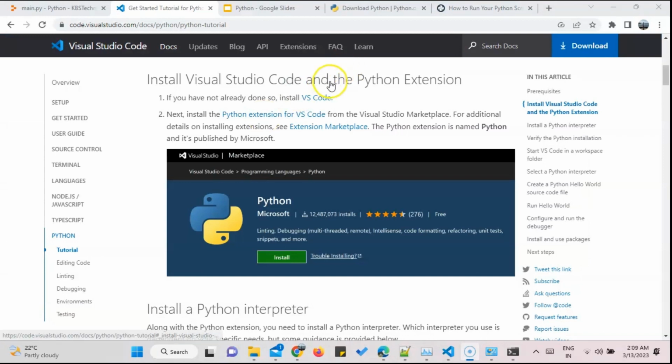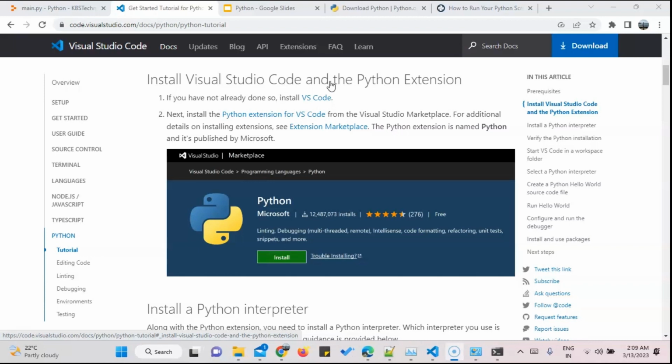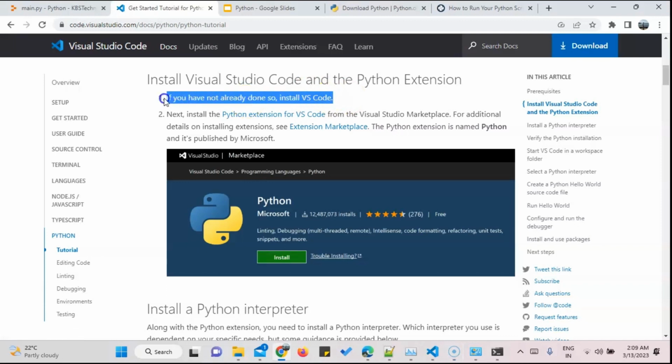Okay, option 2, there are multiple editors available in the market which you can use. Visual Studio Code, which I personally use, and I would also suggest you guys to use it because this is open source and free, so you can use it. To install that, first what you have to do, I have copied this URL and put it in the details section of this video. You can refer to that. You have to follow this page step by step. So first you have to install Visual Studio Code if you have not yet installed, and then you have to install the Python extension.